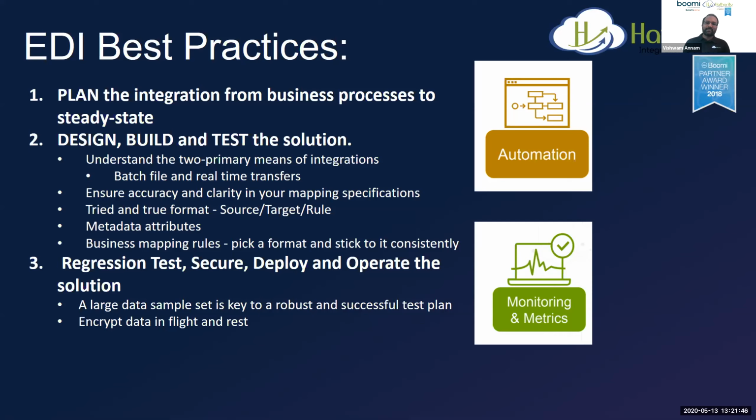The way that some of these challenges could be prevented is, say you build your trading partner as a company, and then you also build your company as a trading partner as well. And then your trading partner would match the specifications provided by your vendor. In that way, you will be able to test close to 80% before you even run a test with your trading partner. So try to automate wherever possible, follow the naming conventions that you have in Boomi, try to centralize the logic wherever you could, and leverage some of the standard components that you have.